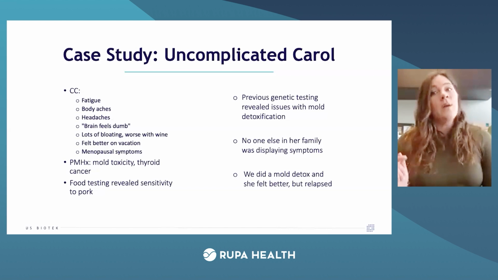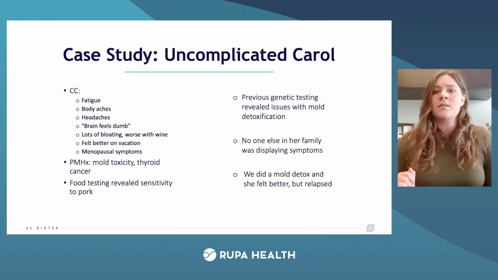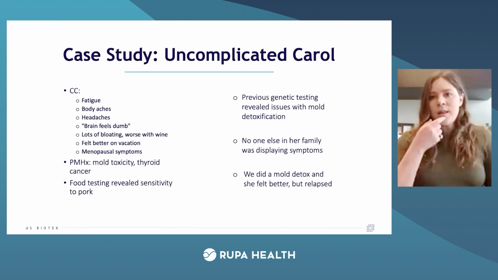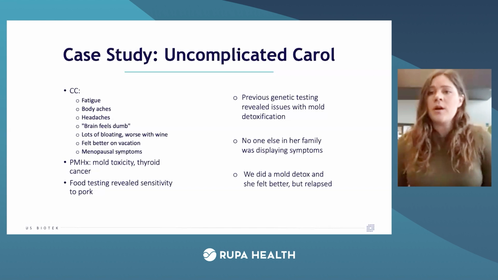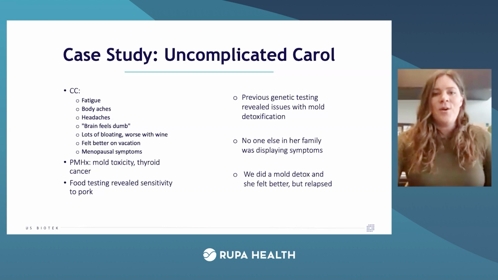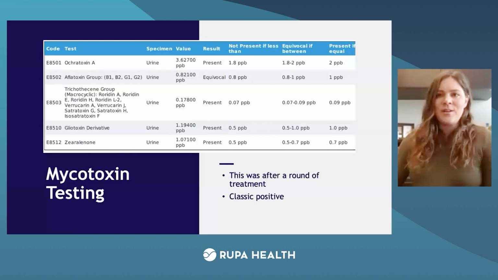This is when I was like, okay, we need to reevaluate mycotoxins. Nobody else in her family was sick, but we know she's also genetically the most likely to be sick. And kind of the nail in the coffin for her was, I think at our second or third visit, I put her on a super aggressive mold detox protocol and she felt better afterwards, but she relapsed. I'm like, okay. So this is her mycotoxin panel.